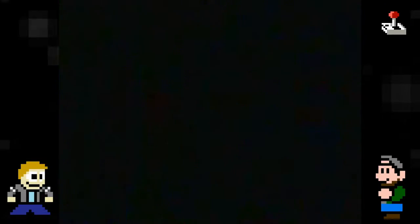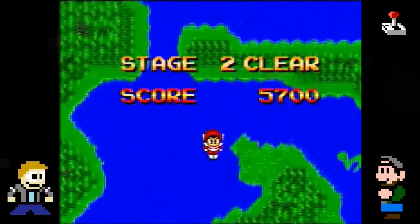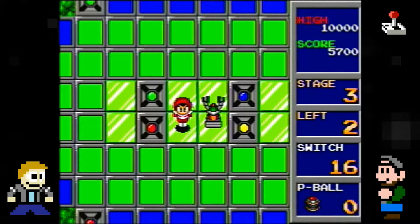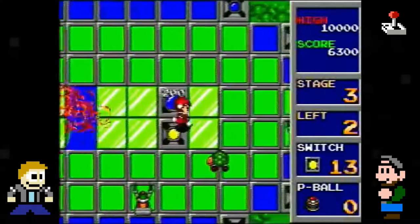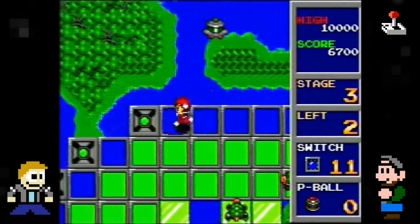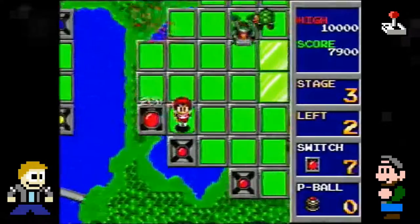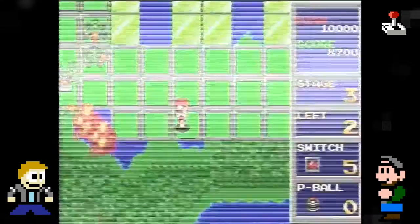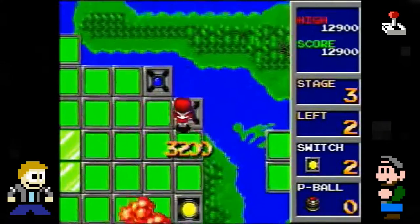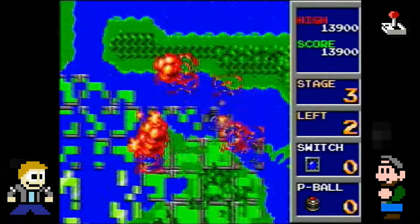This game seems kind of easy. It does have at least 28 levels — I'm guessing at least 30 because I can't think of a game that would end at 28. They get harder as you go — they're short and quick but... what the fuck just happened? I do not know, probably some weird enemy. Okay, this is kind of simple but I'm liking it. This is a very simple game.